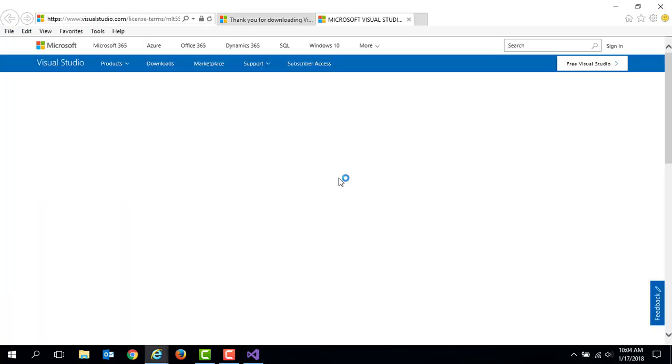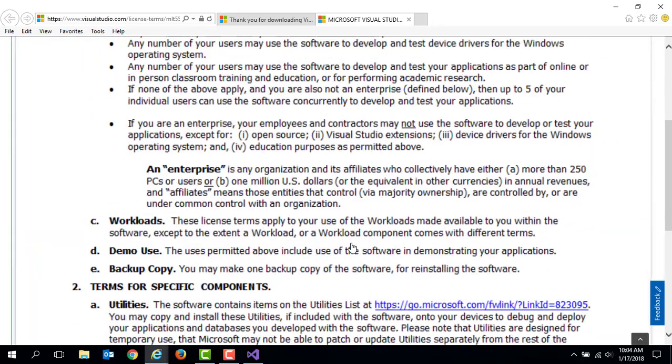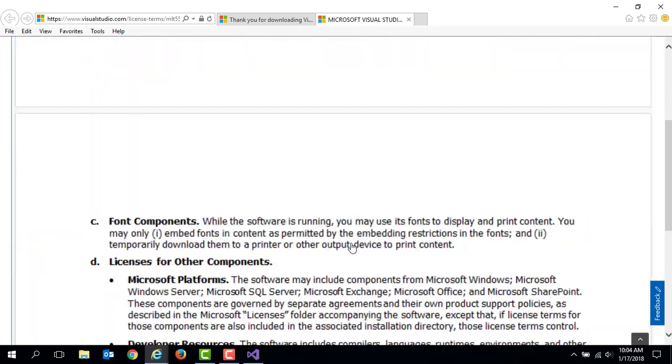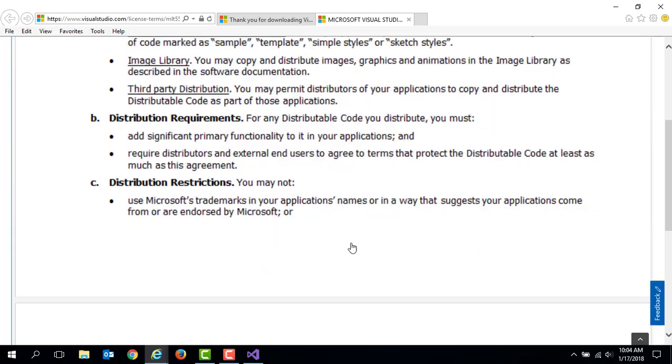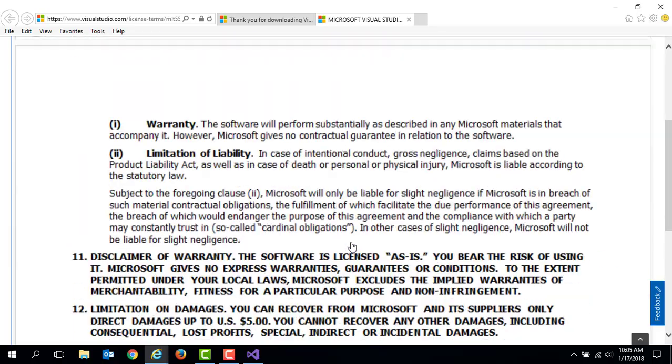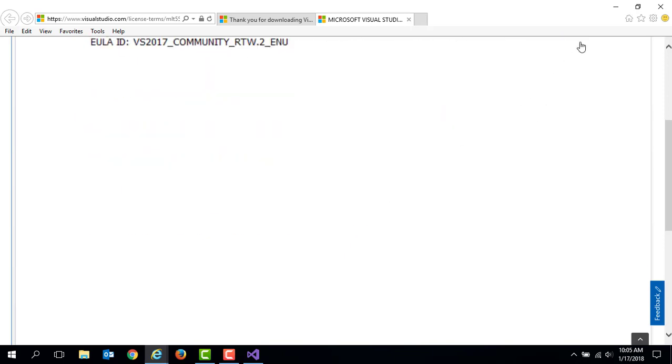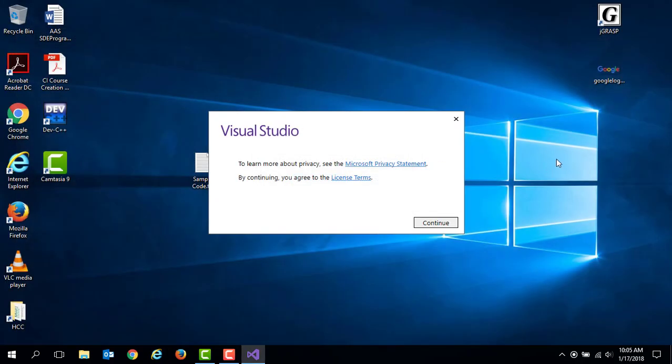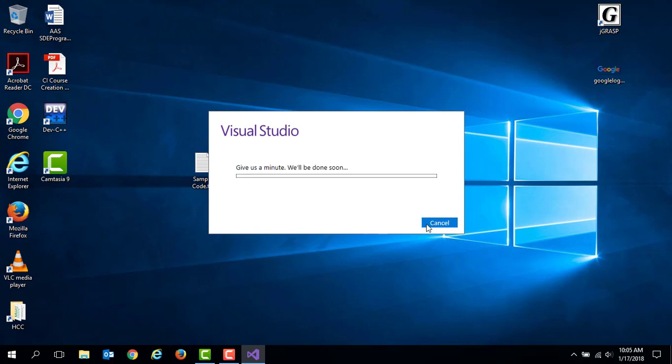It is good to look at the license terms. Microsoft's are usually a little bit more lengthy, but it's pretty straightforward. The big thing is they don't want you to abuse this because they want to make money off of it, obviously, since a lot of people put man hours into it. Go ahead and read that. Read the privacy statement. That one's a little less fun to read. Then click continue, and then pause this video if you have to.